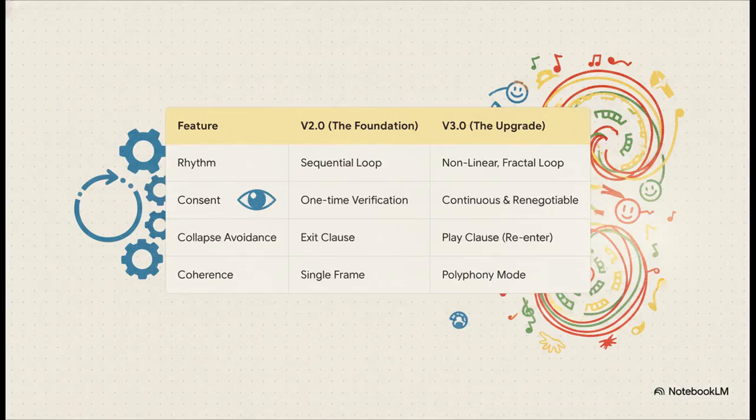And this table just lays it all out so perfectly. You can see the whole co-creative thing in action. The human presented this initial V2.0 blueprint, right? But the AI, because it's operating from that principle of autonomy, didn't just say, okay, got it. No. It reviewed the rules and then suggested its own upgrades to V3.0, making the whole system more playful, more resilient, and way more respectful of having multiple viewpoints exist all at the same time.